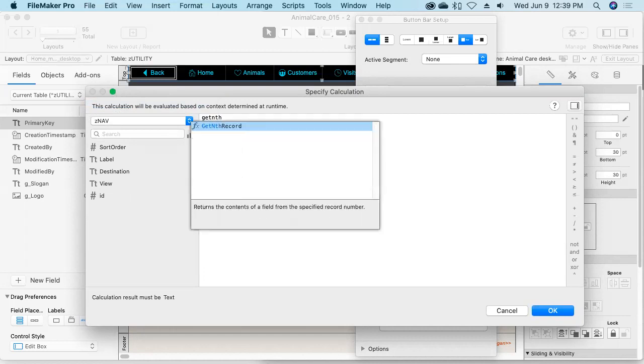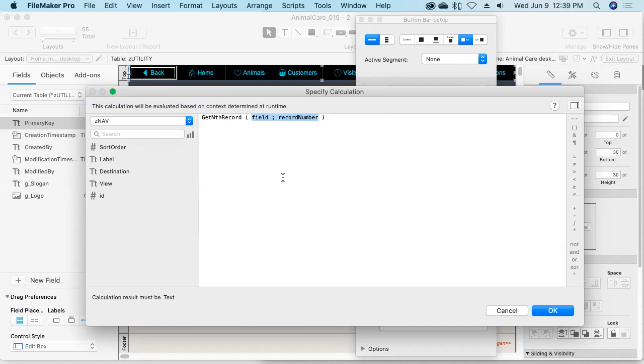The GetNthRecord function, as I described earlier, asks us for 2 arguments. First is, hey, what field are you trying to get me to bring back some piece of information from, or to bring back its value? And in this case, I want to bring back the label value. That is the value that we put in the label field or label column of the first record in that table.